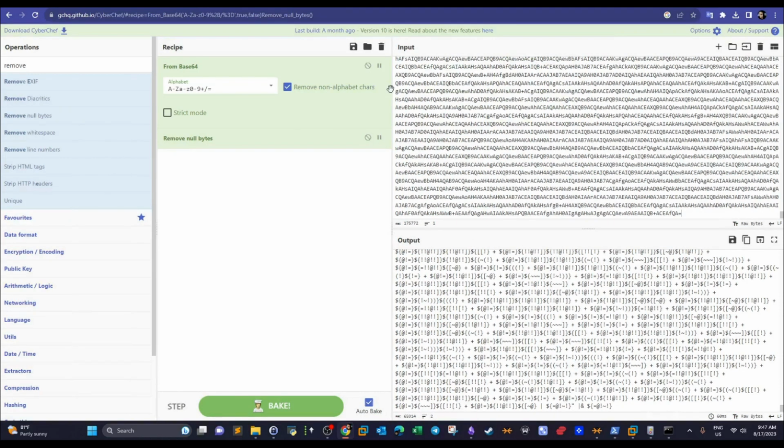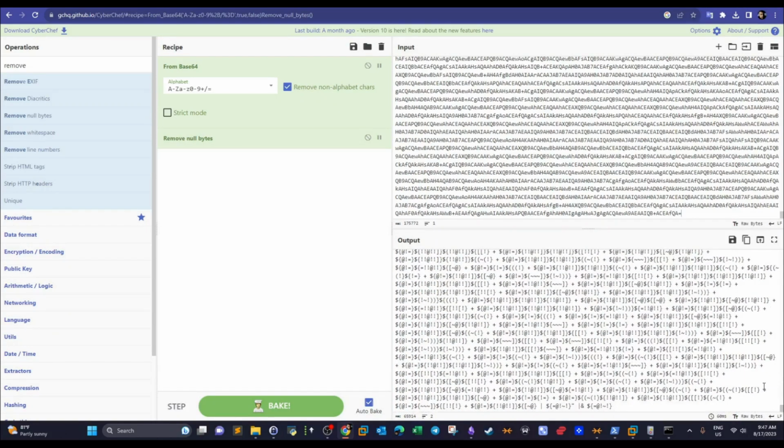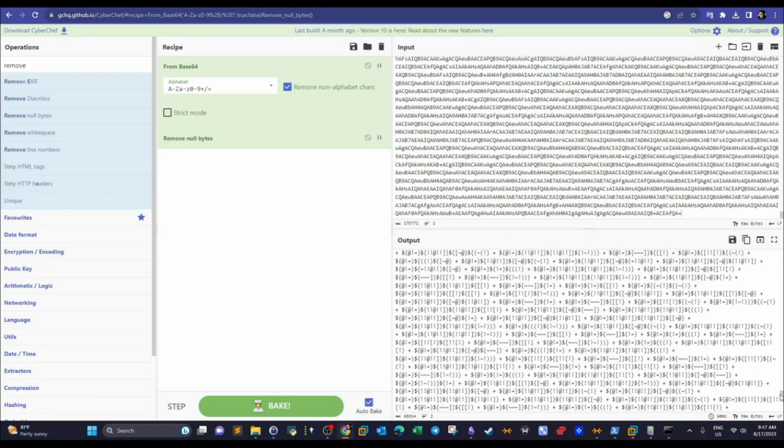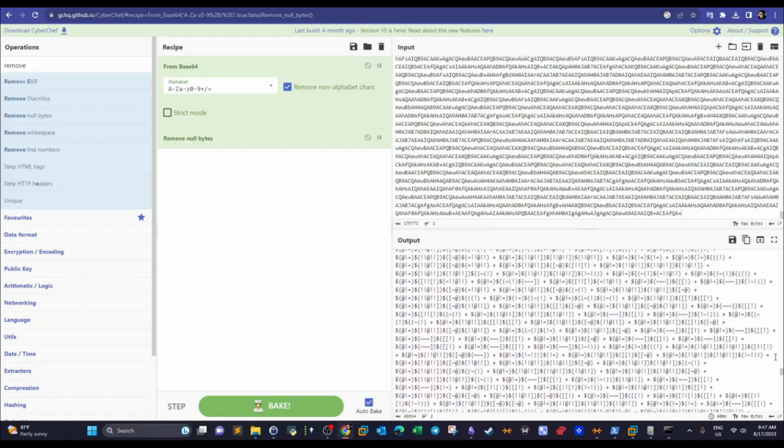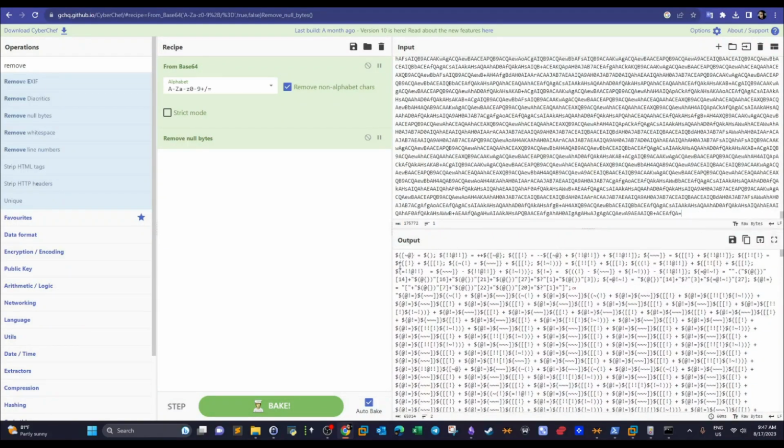Alright, so as you can see here, guys, we decoded from base64 and we removed the null bytes and we got this. This is definitely an obfuscated PowerShell script. So to be able to find out its real contents, let's take a look at the patterns of the script. So I have to go up. As you can see here, it starts with this, and then you have a semicolon, and then you have another command. So before every semicolon, you have a command to be executed, as I'm highlighting.